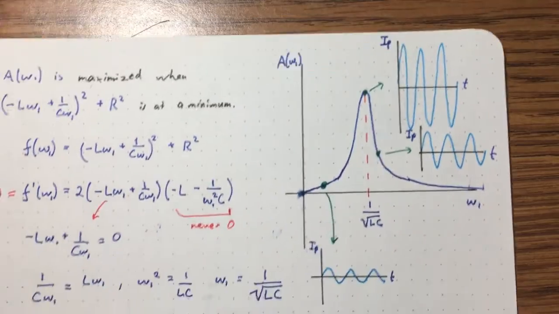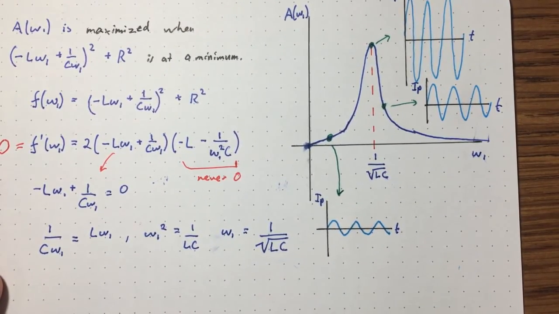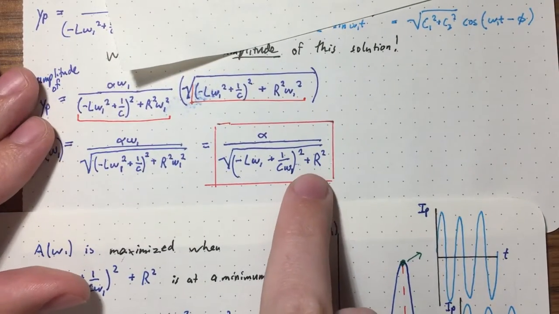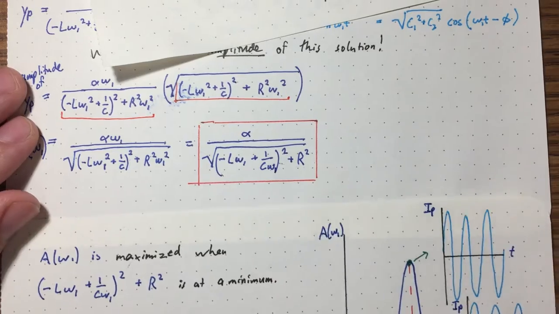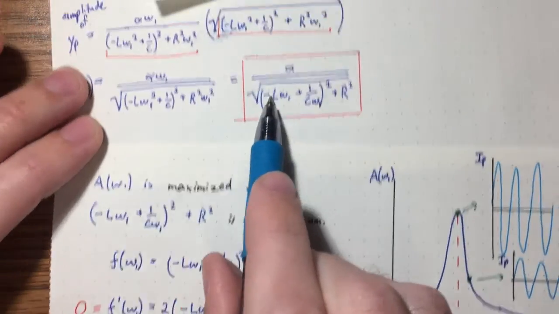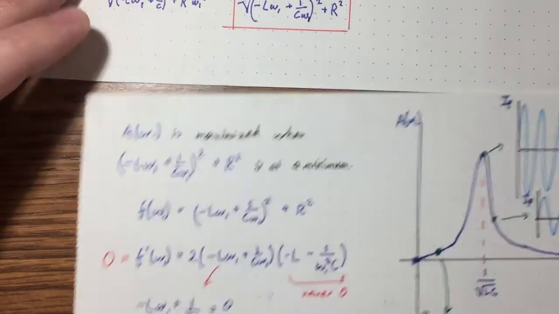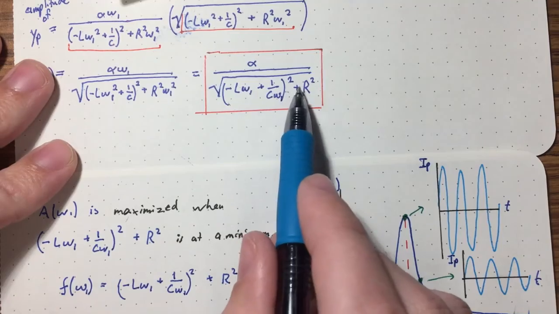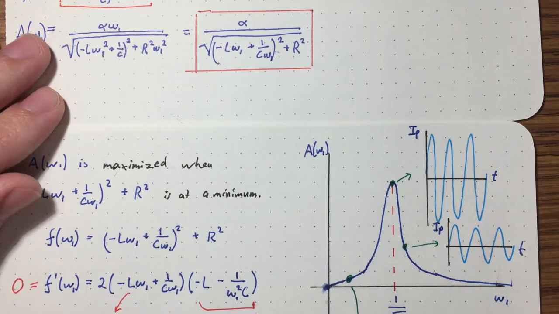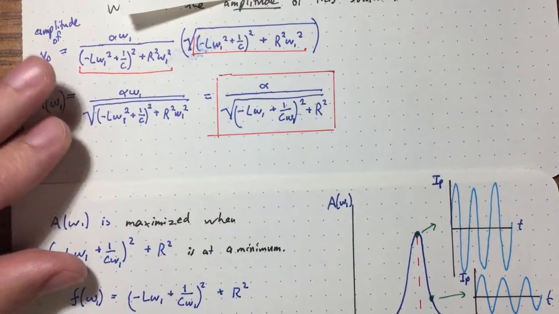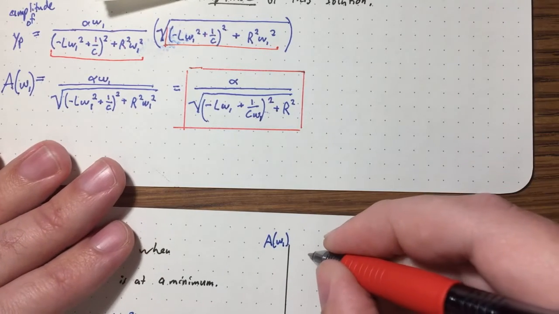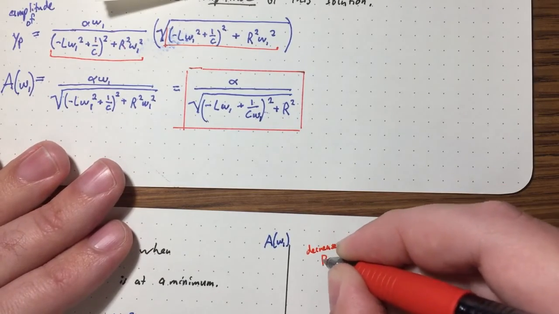A few things we can consider now. The first is, what happens when I change R? All right, so let's grab our formula. Imagine that I'm here at this spike. So I plug that in, and I actually get 0 for this part. That's actually the same thing here. This is 0 at this frequency. So then this just becomes alpha over R. And so as I decrease R to 0, this actually goes to infinity. So one thing that happens is if I want this spike to get higher, I can decrease R.